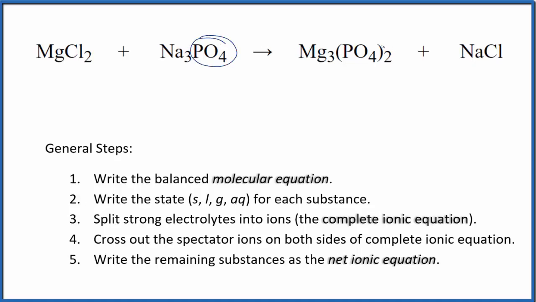We have one phosphate ion here, and we have two here. So if we put a 2 in front of the Na3PO4, now we'll have two phosphates. That'll balance these, and that'll also give us six sodium atoms.